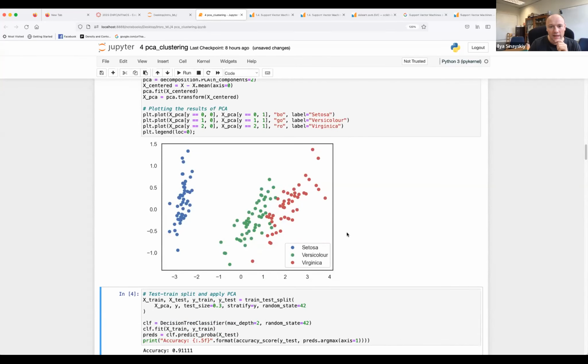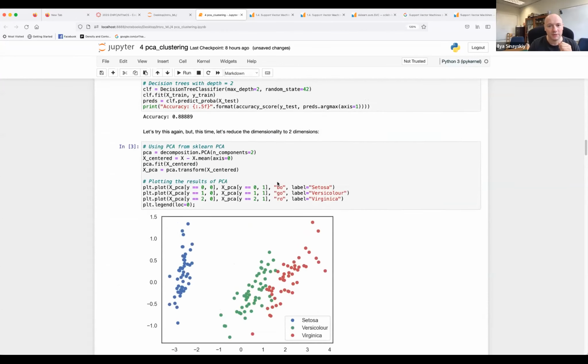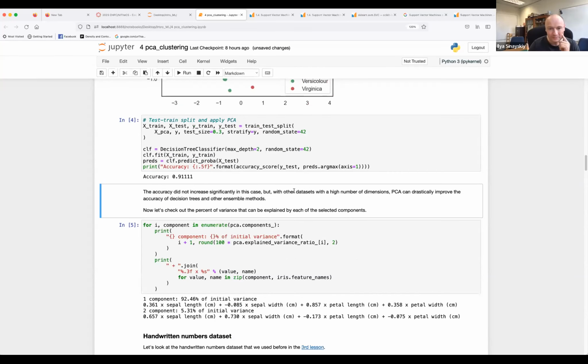And in some way, it looks a little bit better because this class is clearly here, but there is still a little bit of difficulty distinguishing between these two classes. If we draw a line, it wouldn't be perfect, but we can do the training and we'll get a little bit higher accuracy, not spectacular, but a little bit higher. And the secret is that you need to do this transformation or dimensionality reduction in a nonlinear fashion. Okay, so we can do that.